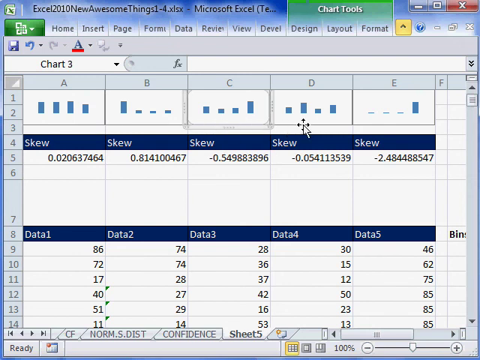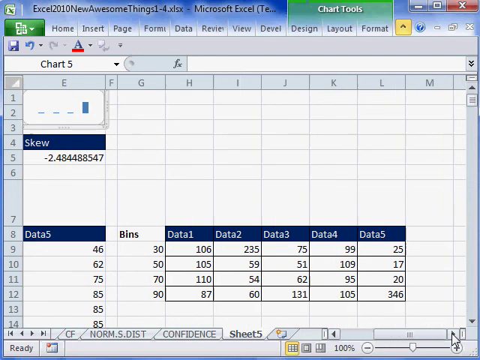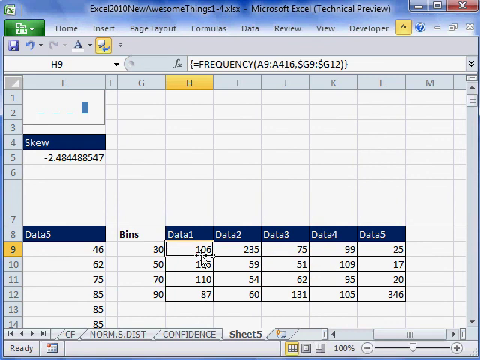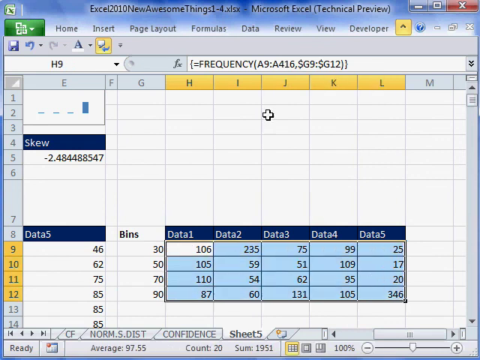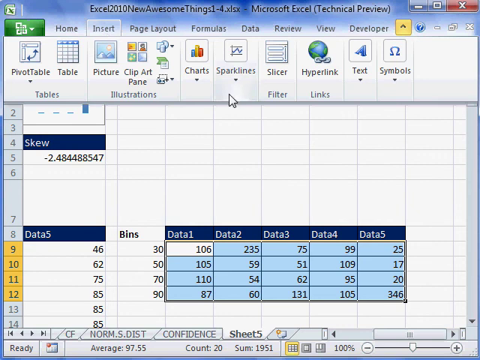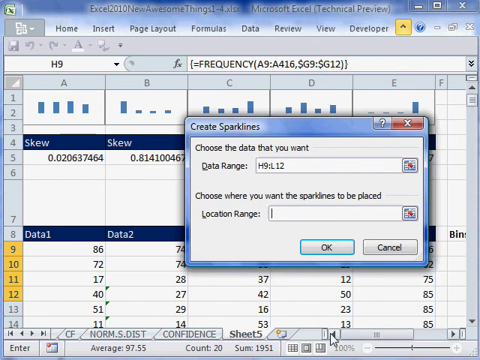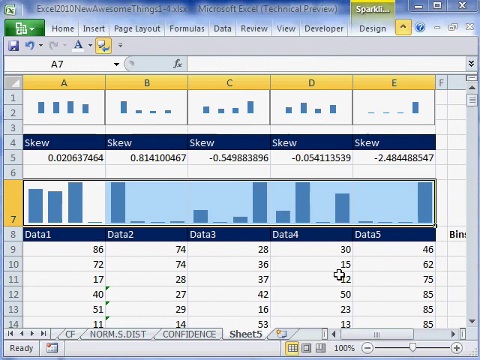So if I have 5 data sets and I'm comparing it, I have to use Chart Wizard 5 times. Sparklines will just blow this out of the water, not only in the speed in which I can do it, but the accuracy of the chart, because when you make these charts little, they don't always come out exactly the way you want. Here's my data sets. I actually took this big data set over here and did frequency. I'm going to highlight this right here. This is what I want to make my column charts out of. Insert Sparklines column. Now I have the data range. I scroll over and I get my range for my cell charts and click OK.